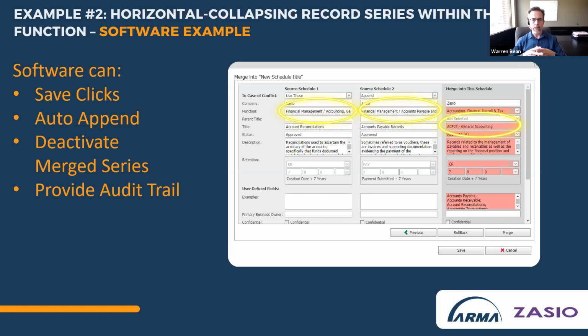You'll be able to still see them if you have the ability to see the inactive schedules. But it just really saves a lot of the time and the headache of that consolidation. So is that view typically seen by, so the source schedule, is that viewable just by the admins or by end users? Can you adjust that?